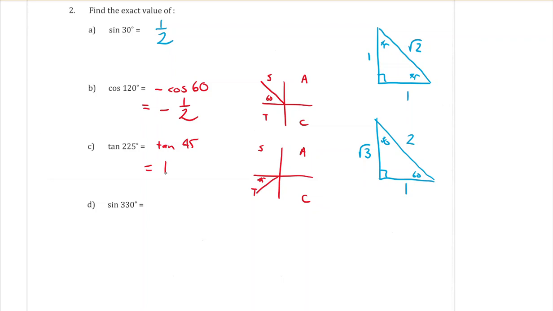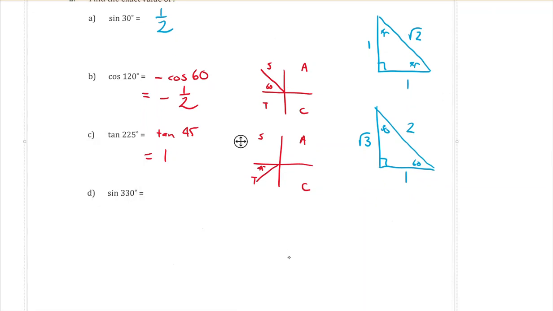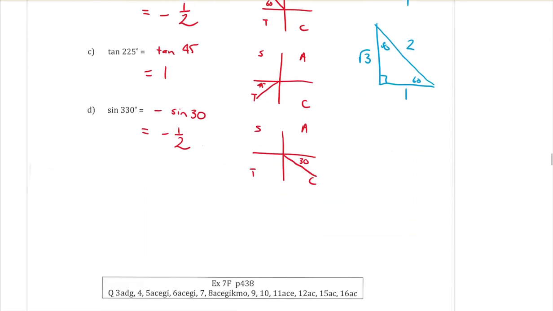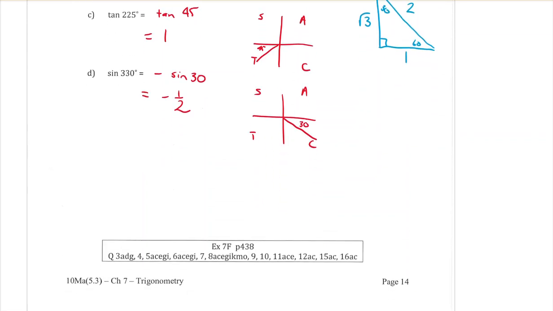Okay, one more. Sine of 330. What quadrant are we in? The last one. So all stations to central, 330 would be in there. What is the reference angle? 30, excellent. Because you're doing 360 and subtracting off the 330 to find the 30-degree angle. We're doing sine, but we're in the cos quadrant, so it will become negative sine of 30. What is sine of 30 over here? Opposite over hypotenuse is a half again. Negative a half. So that is what you need to practice in exercise 7F.